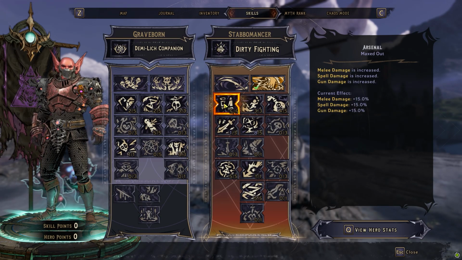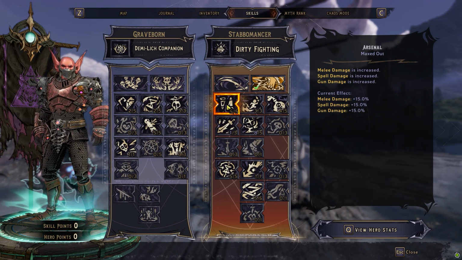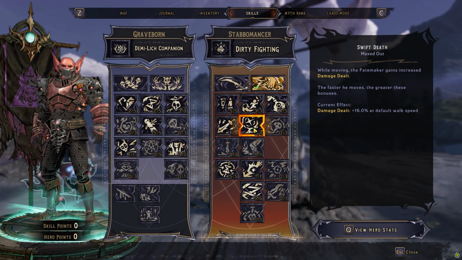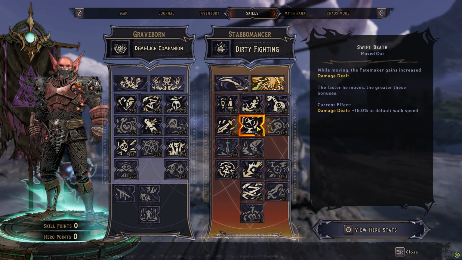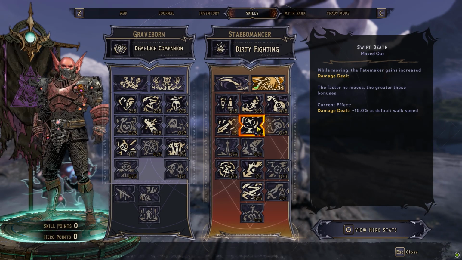But to start off, we're going to be taking 5 points into Arsenal. It increases melee damage, which isn't super important, but it also increases spell damage and gun damage. Next up, as soon as we unlock it, we'll take the 5 points into Swift Death. While moving, the Fate Maker gains increased damage dealt. The faster he moves, the greater the bonus. So that's really going to come into play with what I was talking about. When we pop the Buffmeister and get our extra movement speed, that's even going to increase this bonus even further.